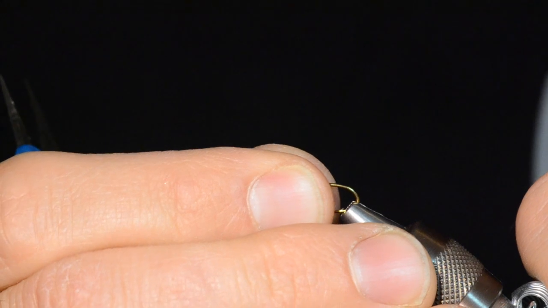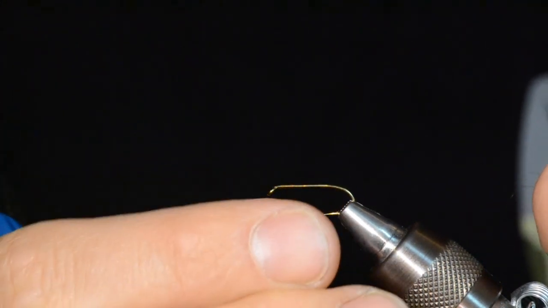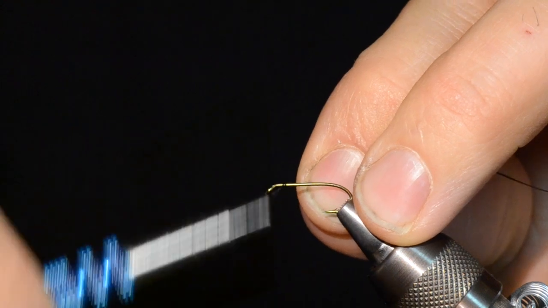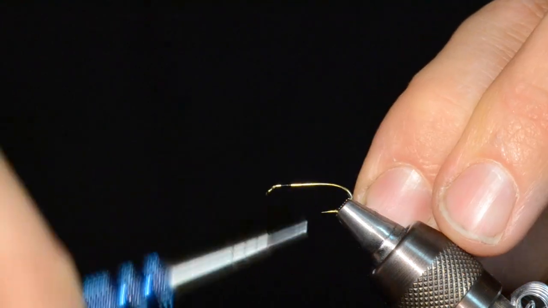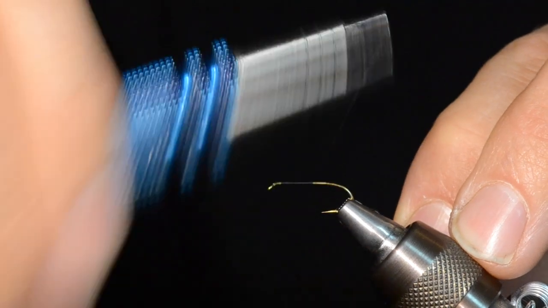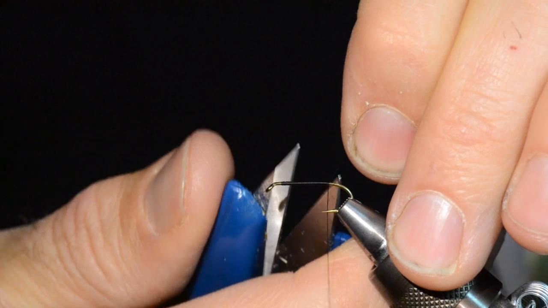The hook that I like to tie this fly on is a Tiemco 3761. This is kind of a nymph hook, 1 or 2x heavy and 2 or 3x long. That slightly heavier wire hook lets you pull on fish a little bit harder, because personally I like to fish the heaviest tippet that I possibly can. And it acts as a keel as well, having a little bit more weight coming off the bottom of the fly.